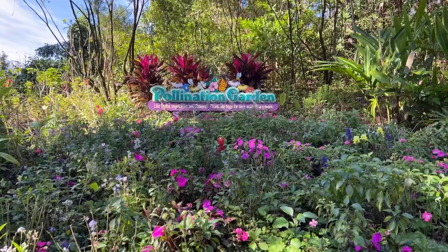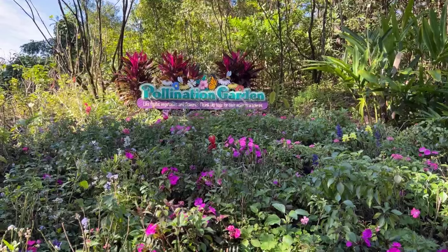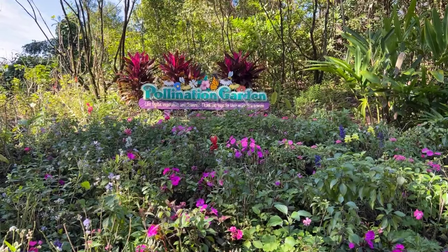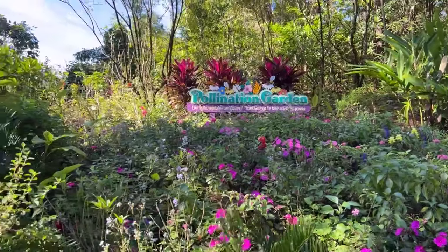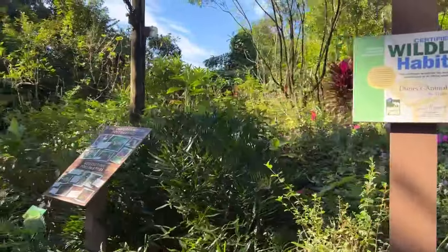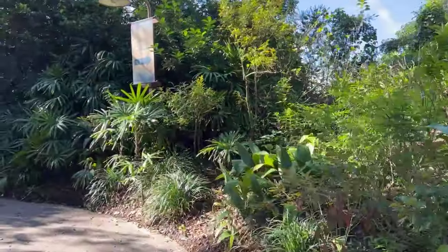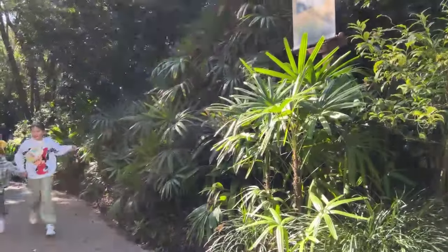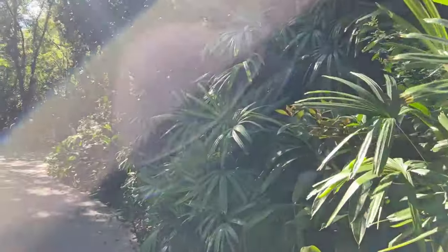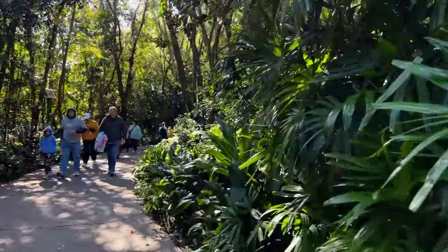All right, we have a pollination garden. Actually, looks nice with lots of impatiens and other various flowers. John says, I didn't wash my hands. I didn't, but I didn't touch anything either, so I think it's okay. All right, back to the train. Here we go. Tanya said, yay, a train ride.